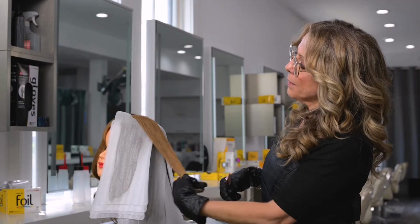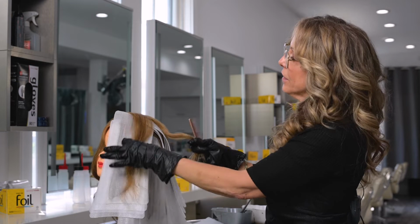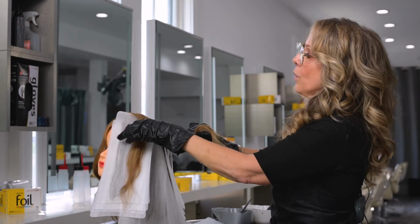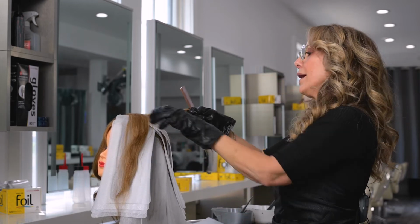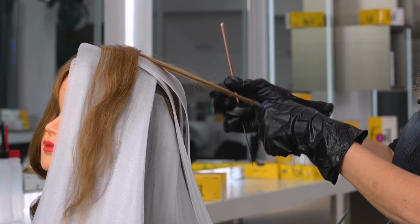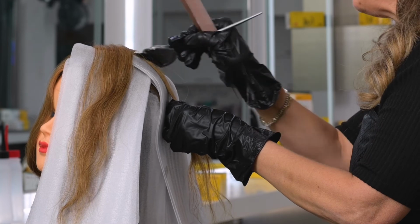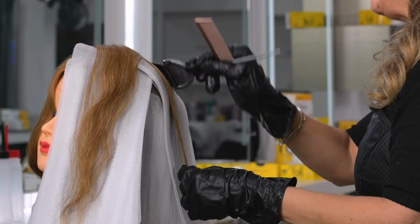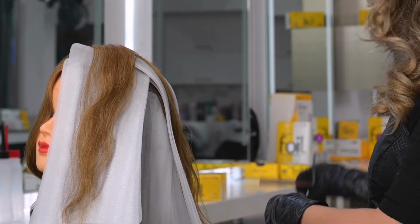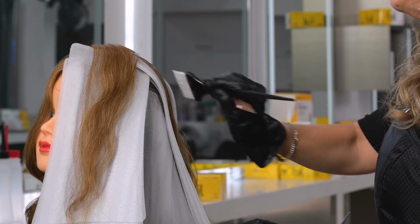Now we're coming through this top section and you wanna think about how you wanna handle this. You wanna see how the client wears their hair, see if you wanna subdivide this. Might bring that one over to the front because that'll probably go that way. And then this one here, I'm gonna build a smaller pocket, but I'm gonna keep it on the angle here. So it's almost like you can visualize how you would place that balayage lightener in. You're just doing the reverse. You're putting the base in, and then you're bringing the lightness in next to it.